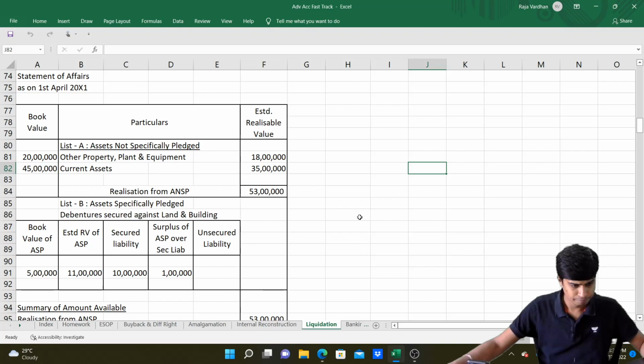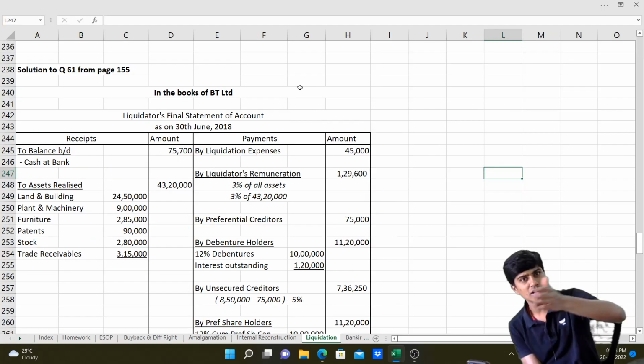So this is my compilation of questions from all the past RTPs, MTPs and suggested answers. It has all the questions serially numbered. So in our chapter 1, it goes from question number 1, 2, 3, 4. If you have 10 questions in chapter 1, chapter 2 will not start with question number 1 again. It will start with question number 11 or 12, the subsequent number. So that's how it goes. It will be easier for us to communicate. And what you actually saw now, the PDF, this is my fast track revision material that I used.